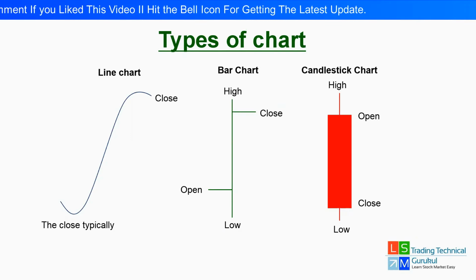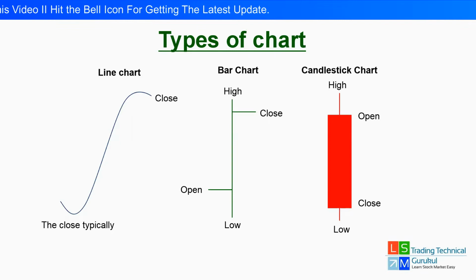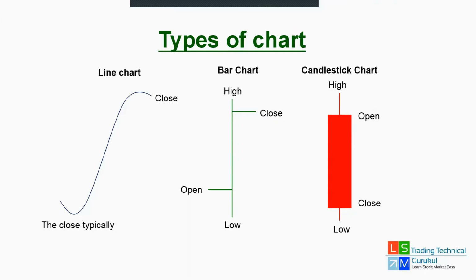So there are different kinds of charts. What does a chart mean, and why do we use a chart? That is the primary question in the stock market. In the chart you will know the market sentiment, and you have to know who is behind your screen. If you don't know to whom you are selling and from whom you are buying, and you are against some institution or some amateur, then what will be the result?